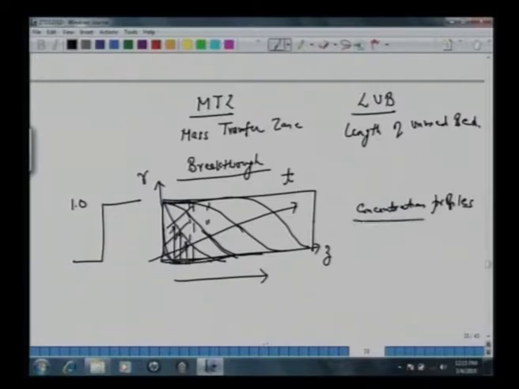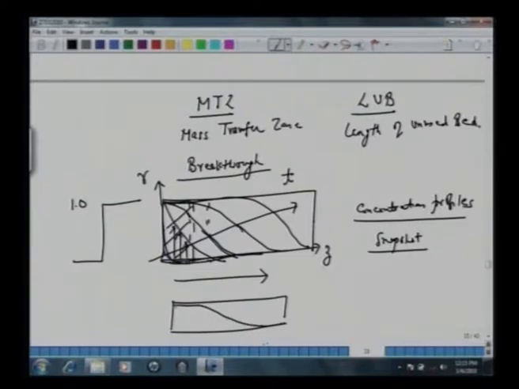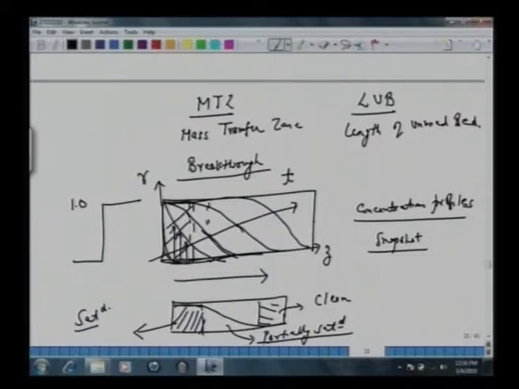So if we take some snapshot, depending upon when we have taken the snapshot, we will expect that at any arbitrary time t we have a profile something like this. Alright, this bed is now saturated, and till here all these beds are now clean. So it's a clean bed, and this is the saturated bed here. Some zone is here, some region where the bed is partially saturated. Okay, we'll come back to this. So this is a concentration profile or snapshot with the time.